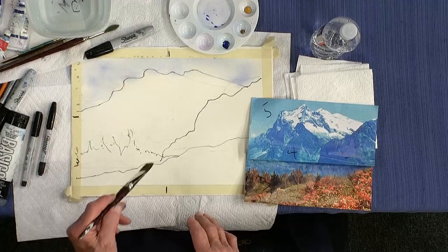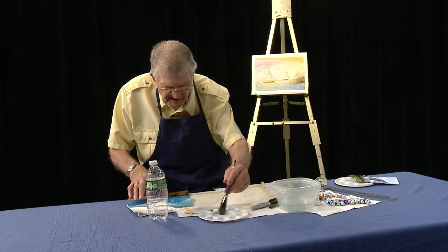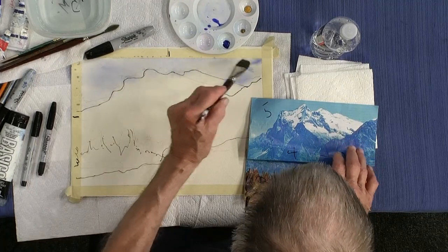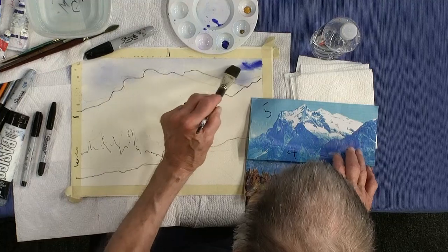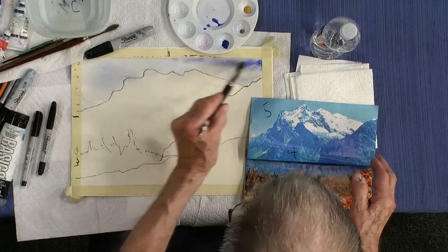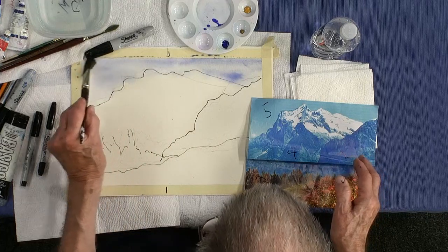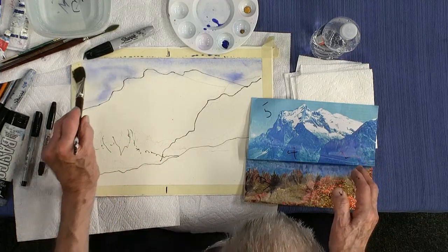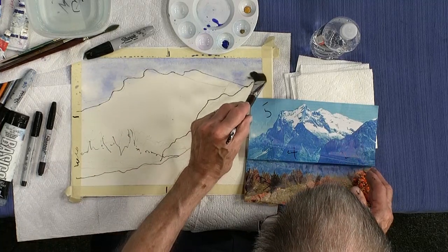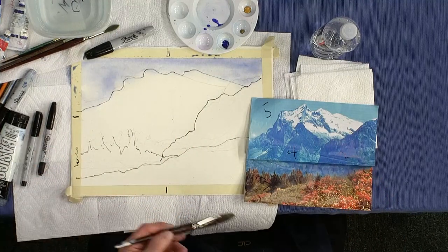If you need a little bit more contrast, just take a pinch more of blue. Actually, that sky has a pinch of green in it, but I don't want to get too carried away. I'm just trying to keep it more of a bluish color, but you can go a little dark with the blue and pull that across. You're still working wet into wet — we wet the paper, wet into wet.